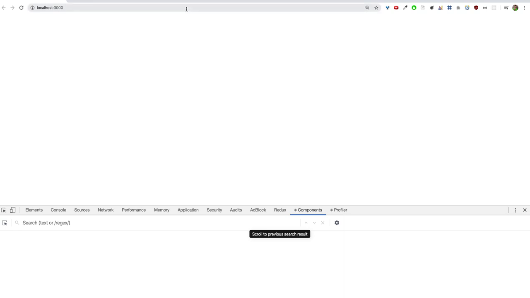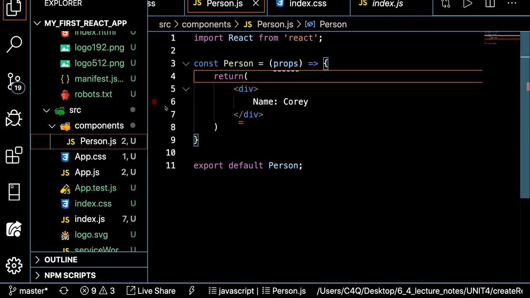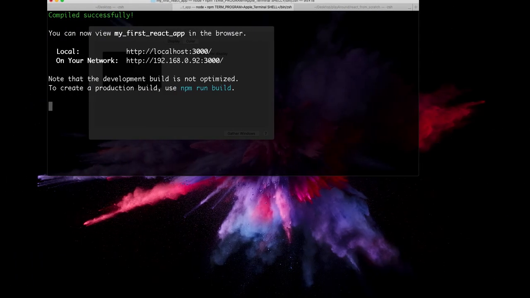I don't know why this keeps happening to me. Does it work for some of you? Yeah, it doesn't work. It works on mine. And you can see props as an object with name and age. Yeah, that's what it should be doing. Now it worked for you too. Oh man, why doesn't it work for me?